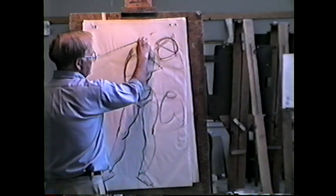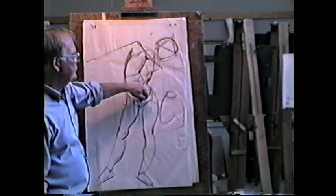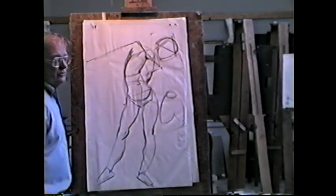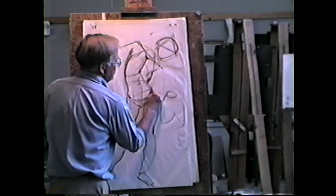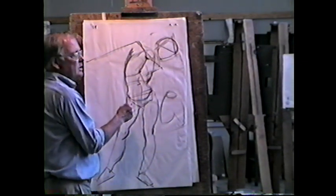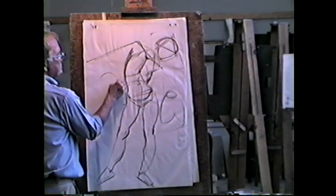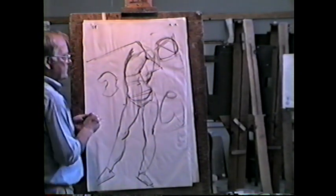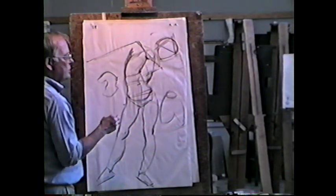Acromion process — both sides. This, if you can see it, we call the costal angle. Costal comes from the word for rib, and it's called that, or thoracic arch. Then you get down here — you have some major points to find on the pelvis. That's the anterior superior iliac spine. Translated, that means the bump highest and in front on the pelvis. So you connect those — it's a major skeletal landmark you try to find.